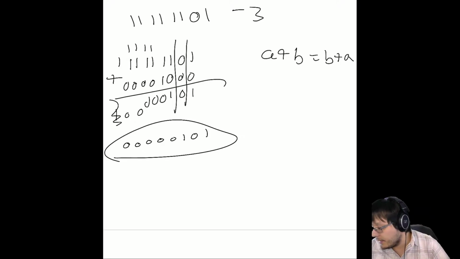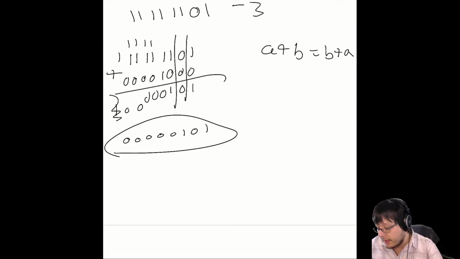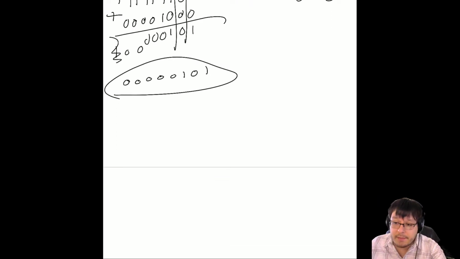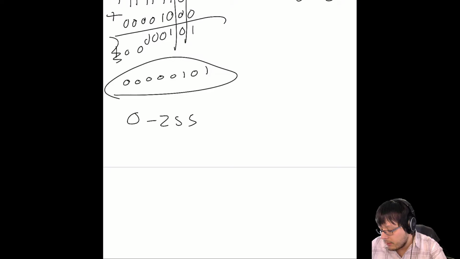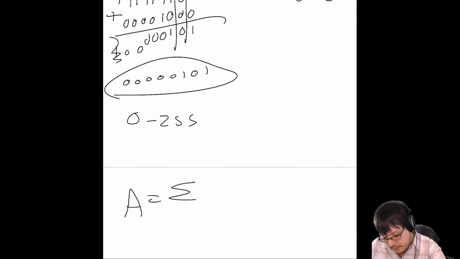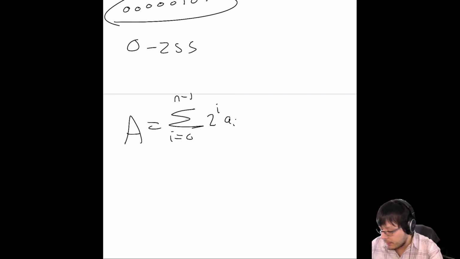So that is going to be the first part of the chapter. They do give some cool formulas if you want to consider how much an 8-bit number can represent. Well, it represents 0 to 255, right? And if you want a mathematical formula to figure out the value of a sequence of bits, you can do A is equal to the sum from i equals 0 to n minus 1. You can think of this like a for loop. And then 2 to the i, which is basically what we were doing earlier. That's for the regular one.